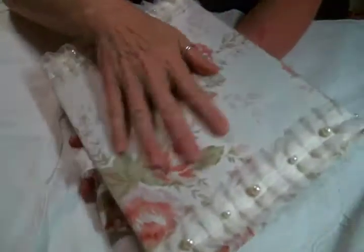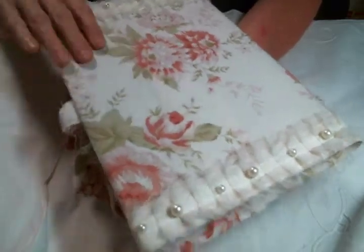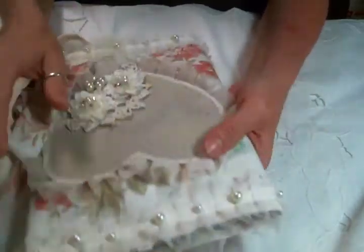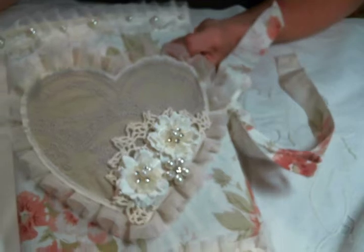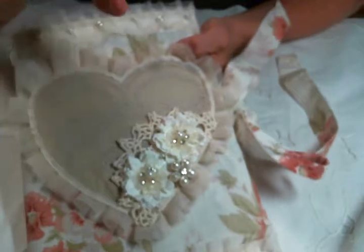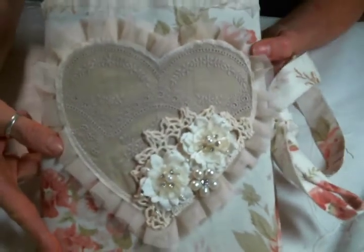I left the back plain — one because it's beautiful, and two because I do use these and if it gets too bulky in the back it just makes things a little difficult. I added this half a doily which I got out of her mixed doily pack. I love the way that looks back there. She does have a lot of doilies so definitely go check that out if you love doilies like I do.